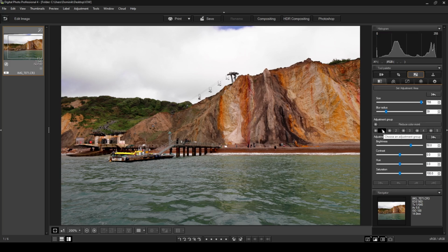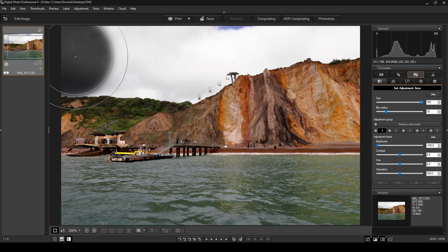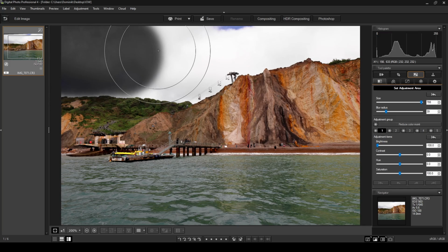Alright, over here I've got the first group selected, so I'm going to do the sky as group 1 and the water as group 2. So with the first group selected, I'm just going to decrease the brightness all the way so I can see what I'm selecting. And then if I click on set adjustment area, you can see this thing pops up, and it lets me now color in the part I want to adjust. So I'm just going to go over the sky.